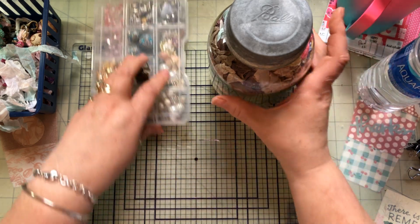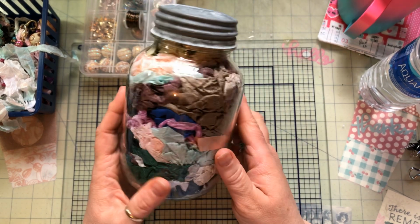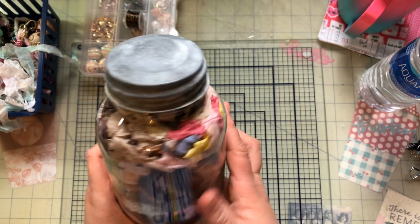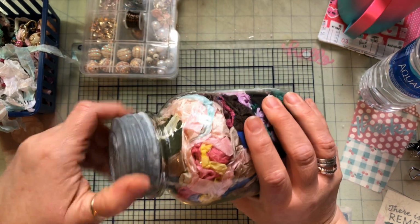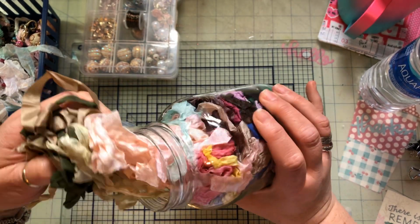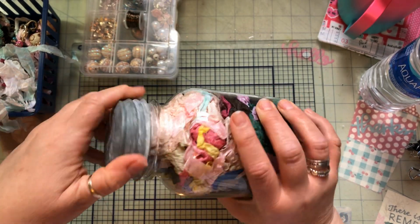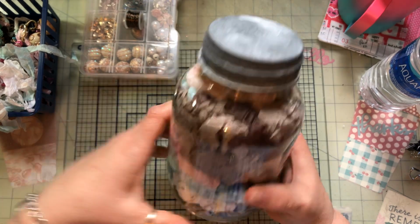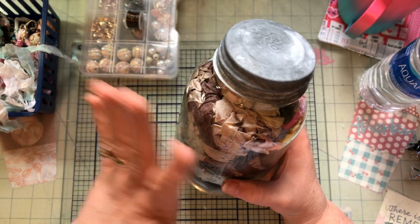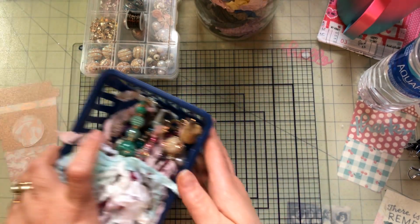Okay, and then I use this old vintage Ball jar, and I stuff my seam binding in here, and this is just some of my seam binding. This is more of the colors that I use. When I say stuff, I mean it is stuffed in there, and then I just pull out what I need. But it keeps it nice and wrinkled, which is what I like. So I keep it on my desk, and it's very accessible, but I can also see the colors that I need. It works for everything. It's close at hand, it's wrinkled, and it's easy to get to. Okay, so that's what I did, and this is what I made, people.